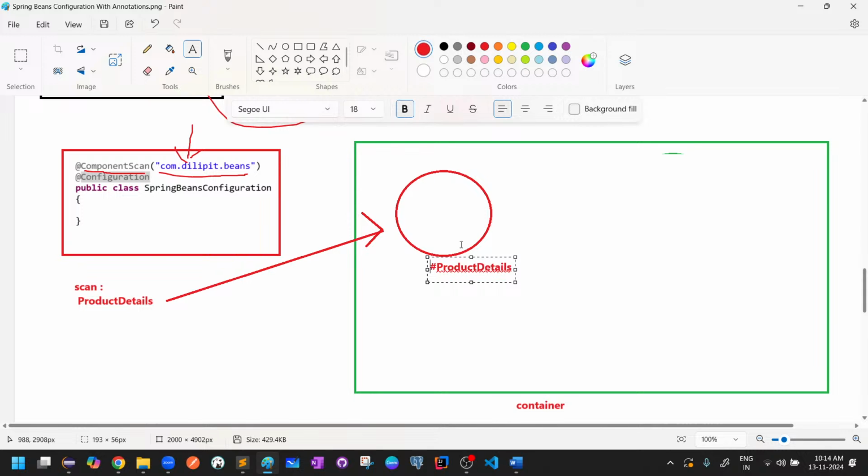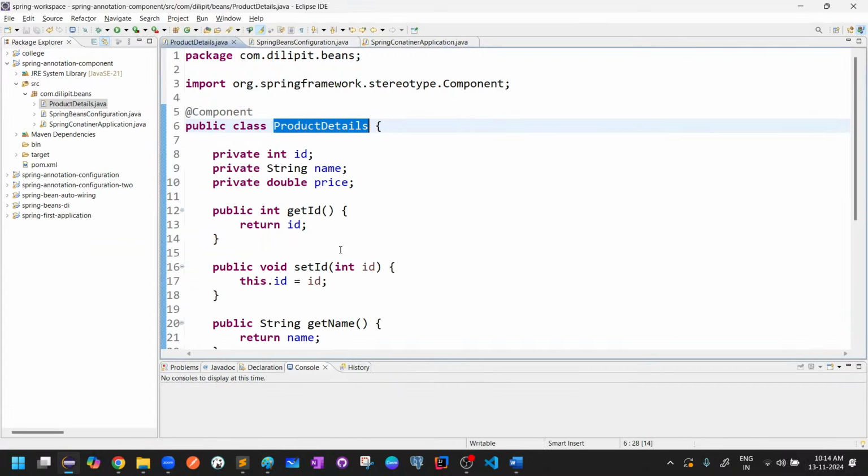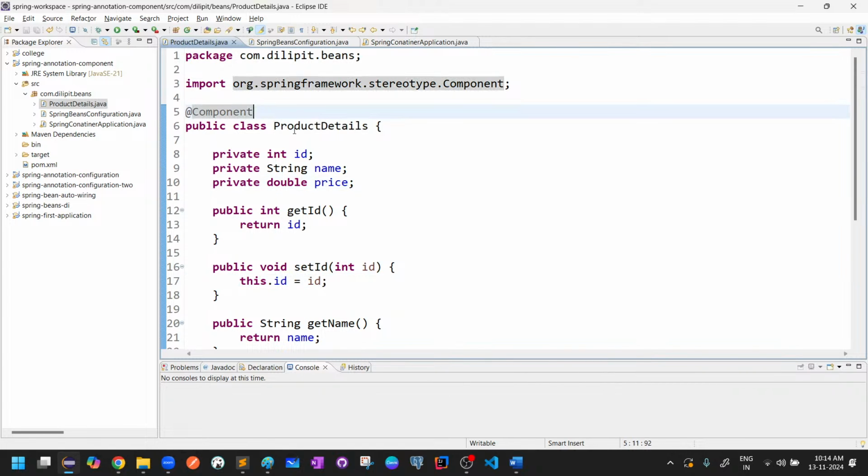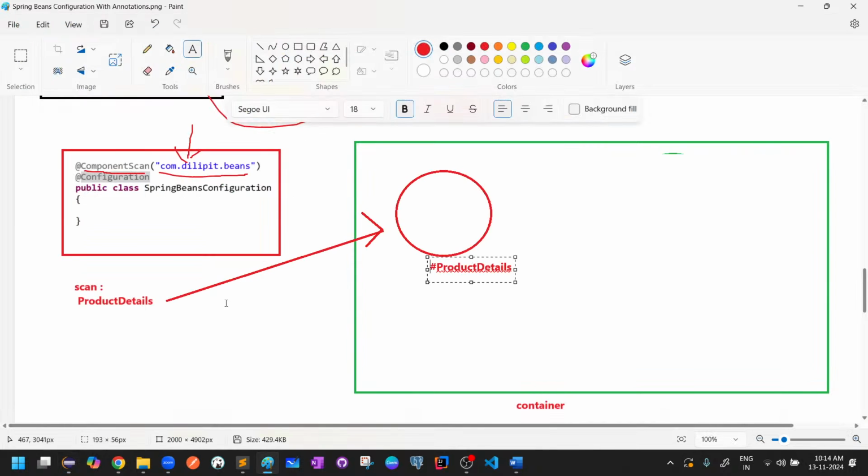And what is the bean ID in this case? We know that when the container creates a bean object, it will always maintain a bean ID, but you have not given anything. So in this case, the class name will become the bean ID. I'll give that point later very clearly, but anyway, I'll touch on it right now.